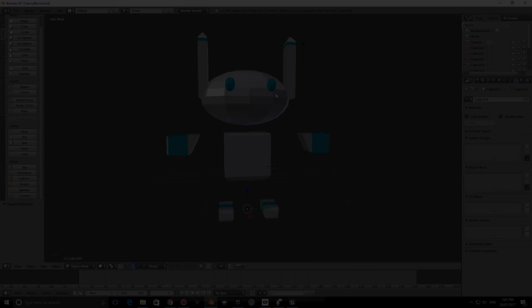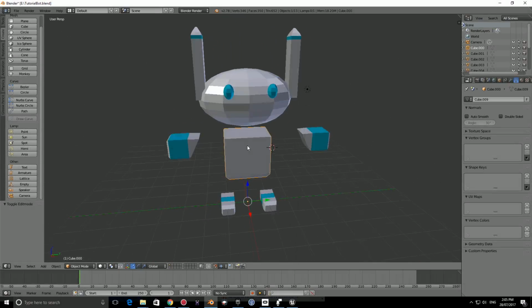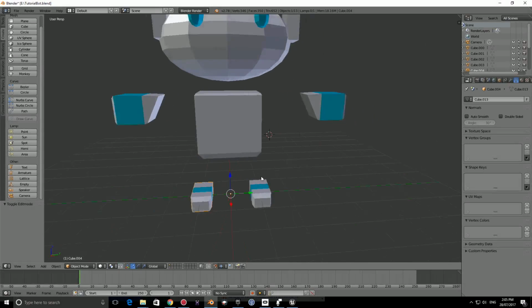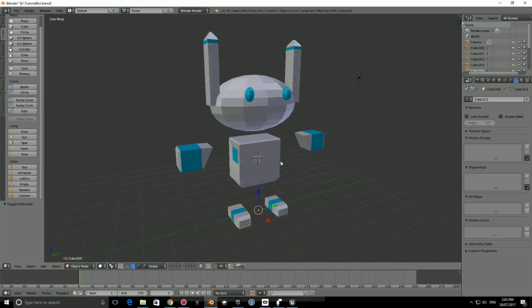Let's begin. Alright, let's move on to rigging. The only thing I changed in between the modeling and rigging stages is that I changed the scale of the body and the feet. I made them a bit smaller because I thought it looked better.